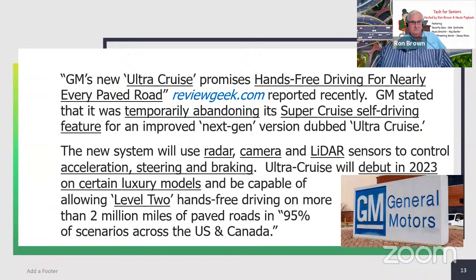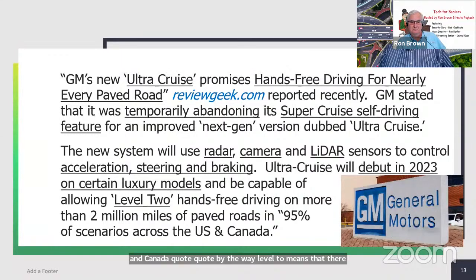I understand the Cadillac Lyriq EV will be one, and be capable of allowing level 2 hands-free driving on more than 2 million miles of paved roads in, quote, 95% of scenarios across the US and Canada, close quote. By the way, level 2 means that there must be a driver actively engaged behind the steering wheel. Doesn't have to be driving, but has to be actively engaged in what's going on.